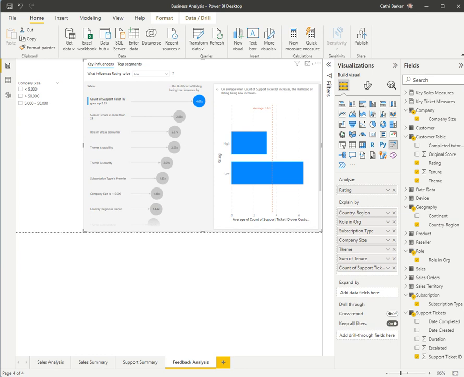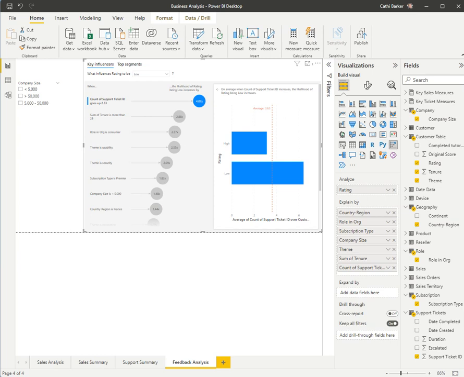Now, if I was to know what proportion of the data is attributed to the number of people, because basically you can have something that is ranked as a really big influencer, but it's only been from a handful of customers.